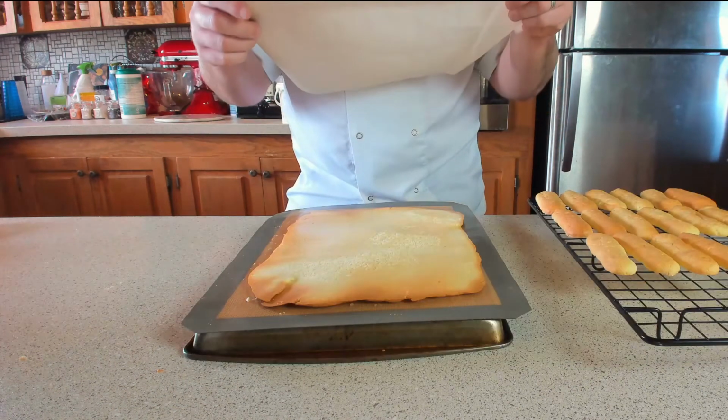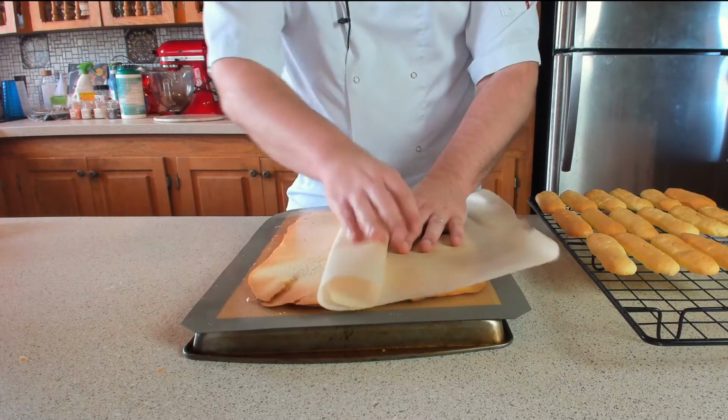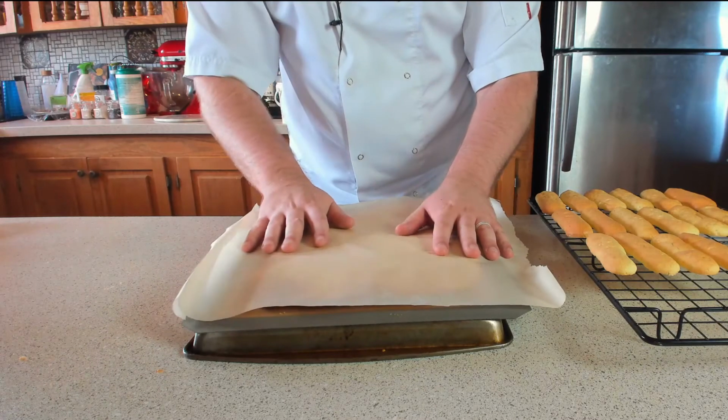So we're going to pop these onto a cooling rack and then we're going to come back to them. And to stop that big sponge from drying out when we cut it, we're just going to put a bit of parchment paper over the top to hold in the moisture.